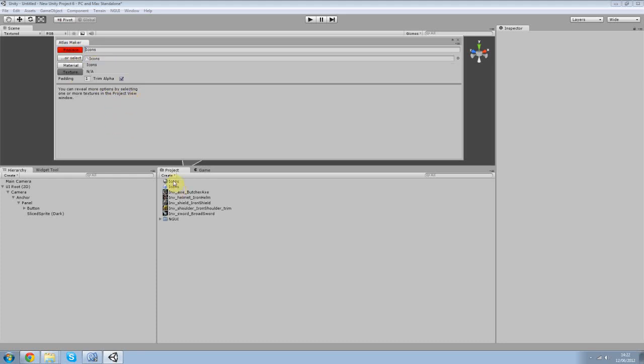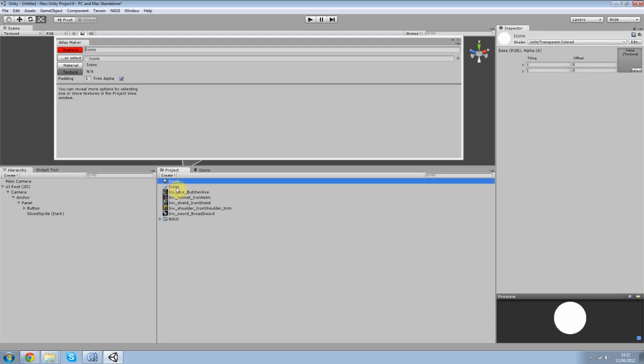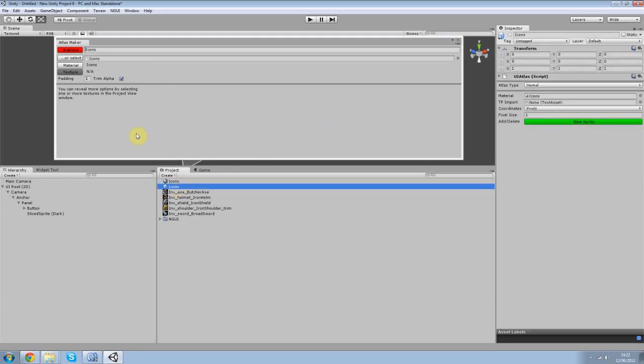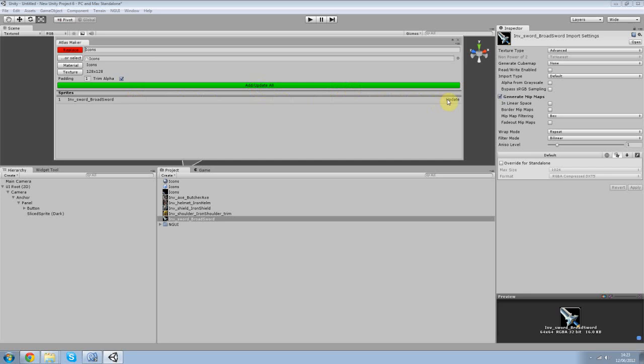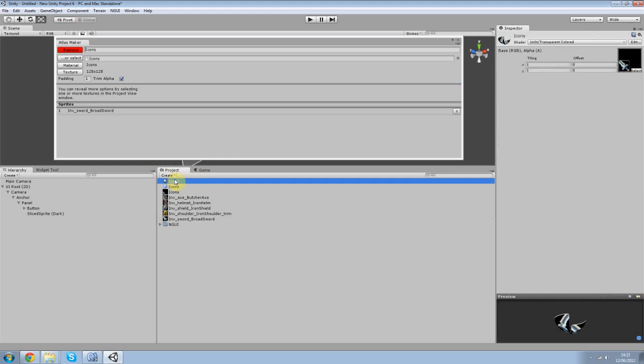So now you've got this icons texture material here, and you've got a prefab. Within here, let's add one image for now. Just by clicking on it in your project, it's automatically going to put it up here, but it's not added yet. So what you want to do is click on this green bar, add or update all, and then you should see it changes to updated. If you get any errors, it's going to tell you, so just have a look before you carry on. And then if I go to my materials, you can see it's right there. And that looks like glasses.